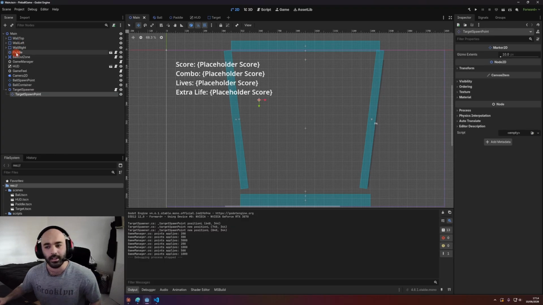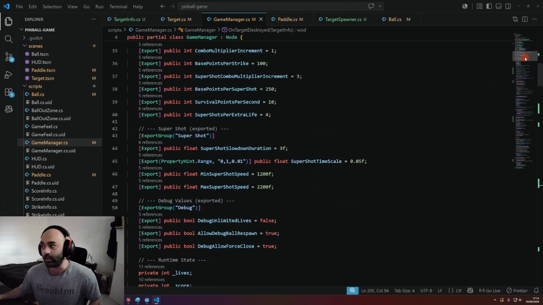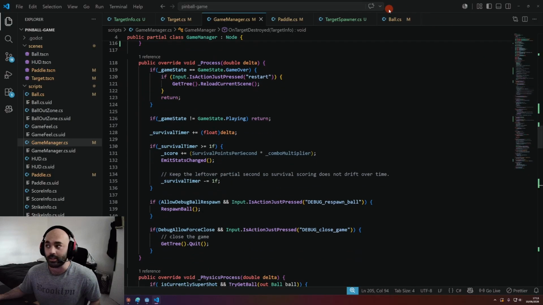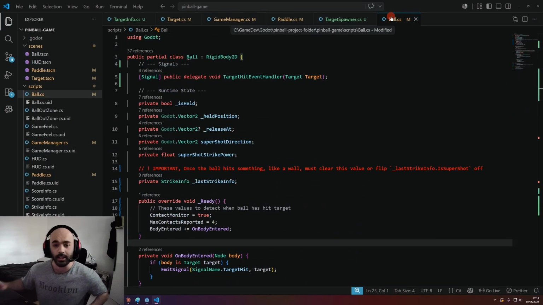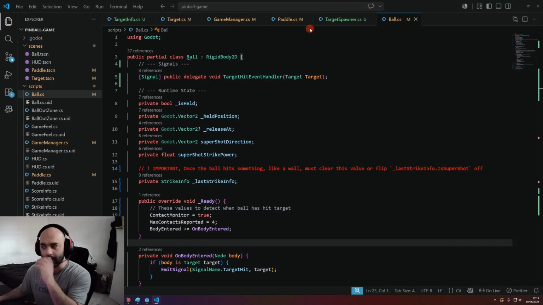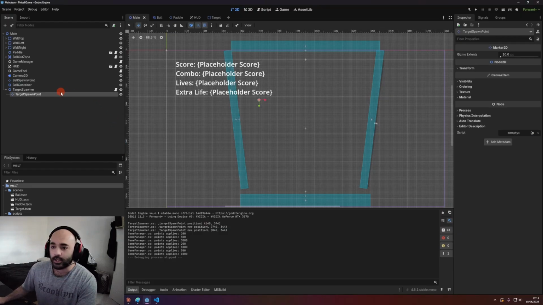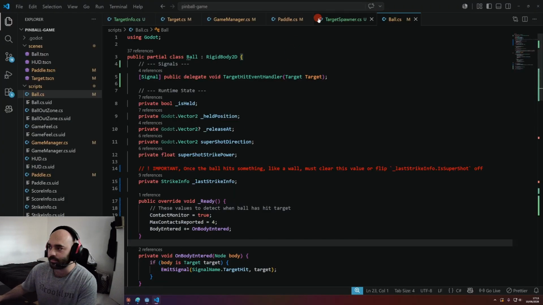That's one reason why my game manager is so long: it's doing a lot of the ball logic that a ball manager should do. But anyways, that's beside the point. I'm just gonna keep it at that because I don't want to do surgery right now. So we've got the target spawner, target spawn point.